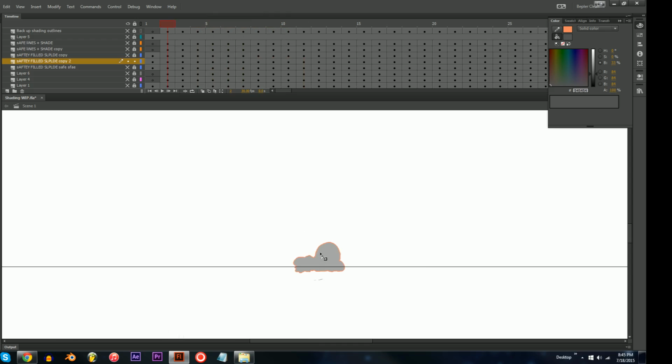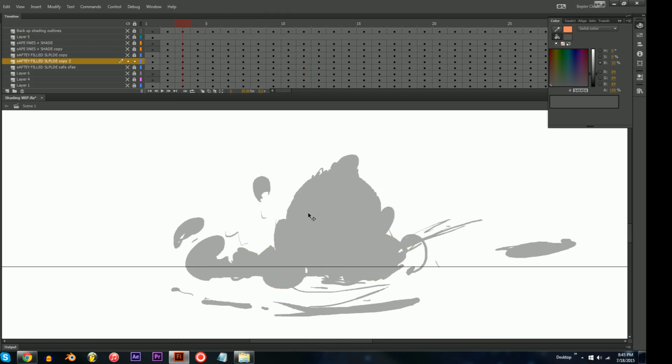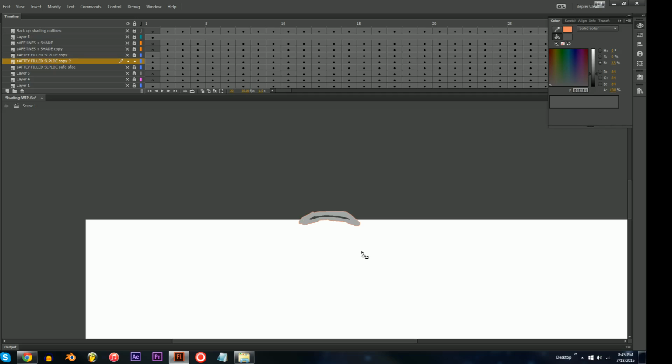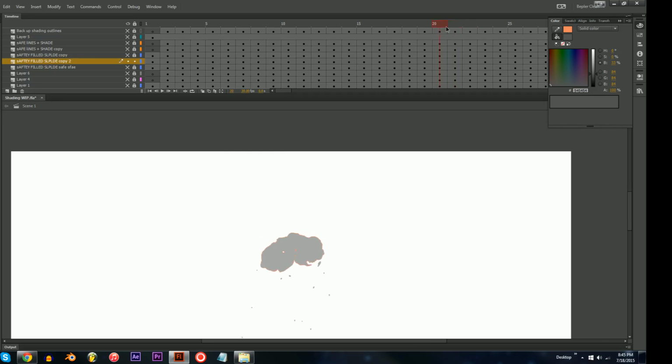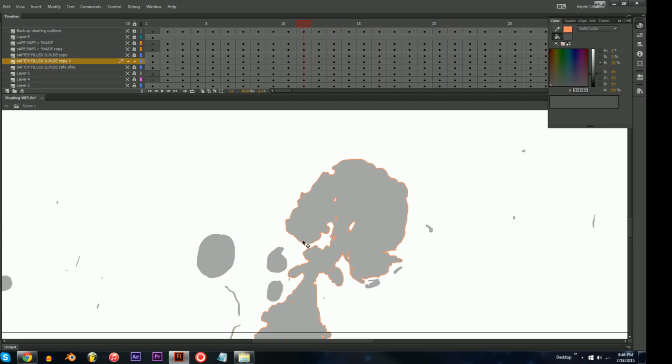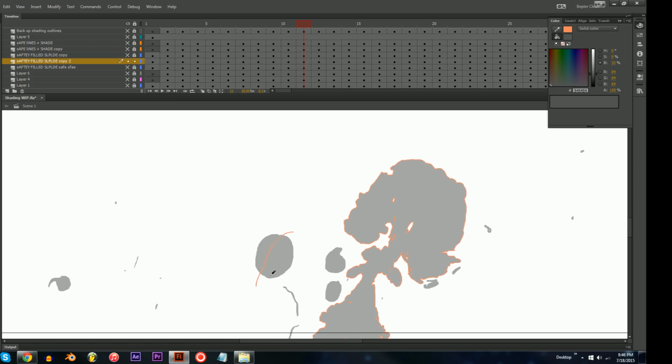So do that for every single frame, and then you're going to go in and do a trick, a super trick. Give me 1 second. Got it. So what I've done is ink bottled every single frame of just the fill color on just the big parts of it, because on the little parts you're not going to have to worry about it because you've already done it by hand because there's only one shadow line.